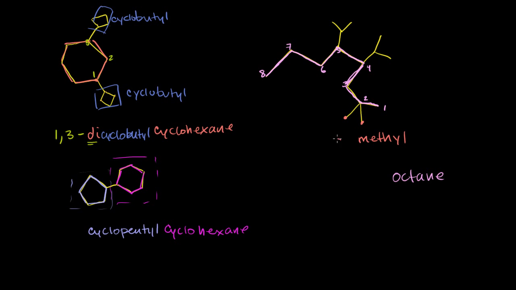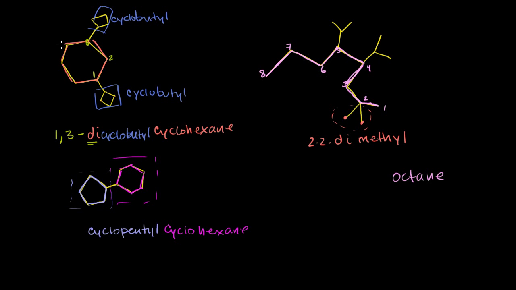So it's going to be dimethyl. And both of the methyl groups are at our 2 positions. So this is going to be 2, 2 dimethyl. That right there is 2, 2 dimethyl. We're going to decide what order to write it in after we figure out what these are called, because it has to be in alphabetical order. So this is 2, 2 dimethyl. The whole chain is an octane.